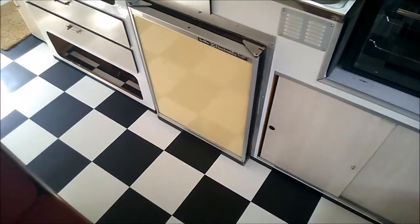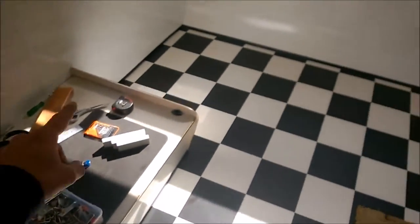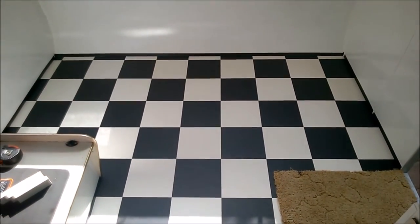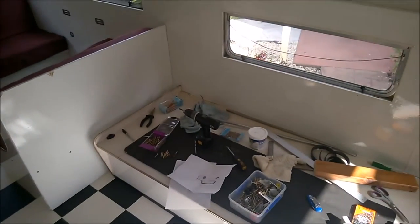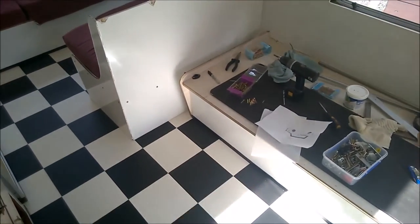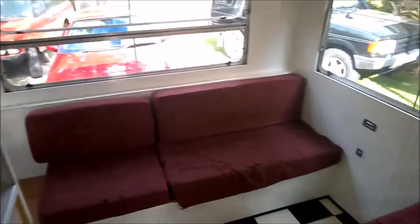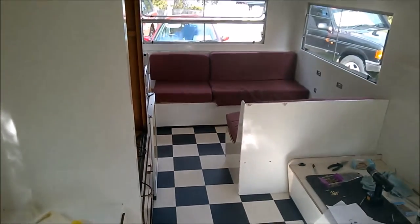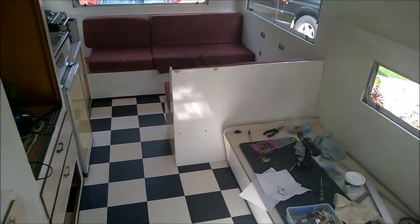Still quite a lot of cleaning to do. Obviously, next will be the main bed, and after that's done, then we're pretty much ready to go with just finishing a little bit of the strips around the edges there, as I've got them there, and bits and pieces. Just clean it up, and we should be fine. So getting much closer. Really happy about progress. I think I've done more in 2 weeks than I did in 4 months over the winter period. So it's great.